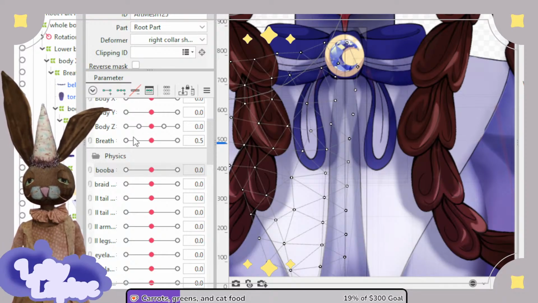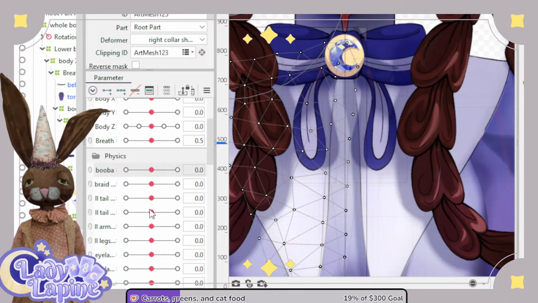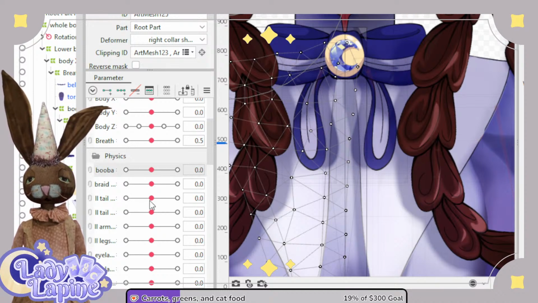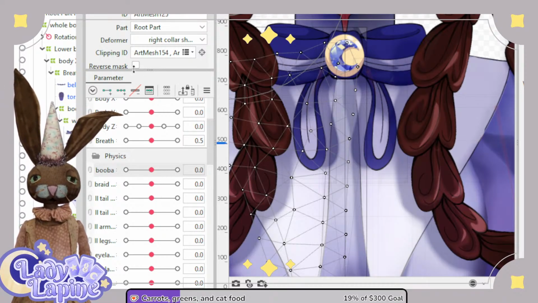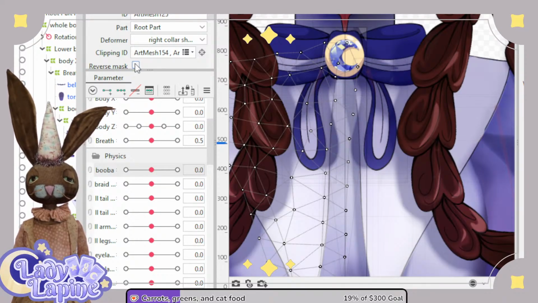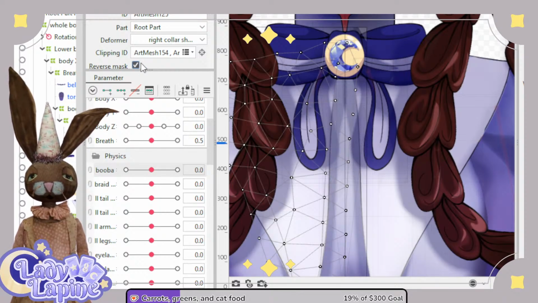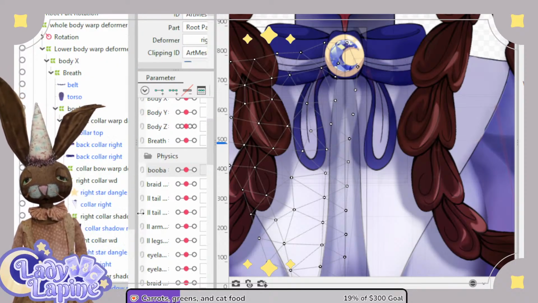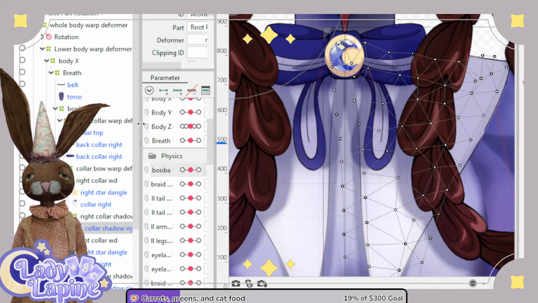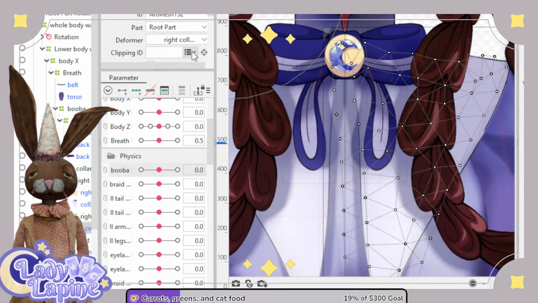This one and this one. And also the braid shadows too. Where's the other braid shadow? Here it is. And if we reverse clip, yeah. Wait, no, that worked. Okay. And then we do the same thing to this one, so that the shadows aren't duplicating themselves.